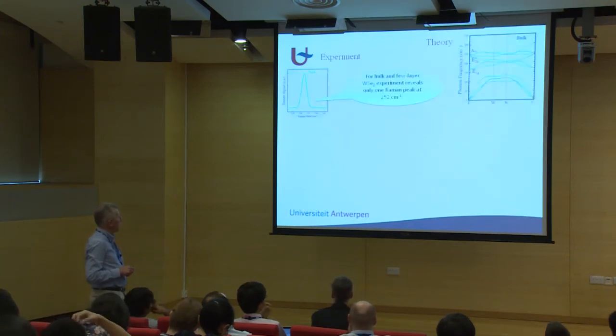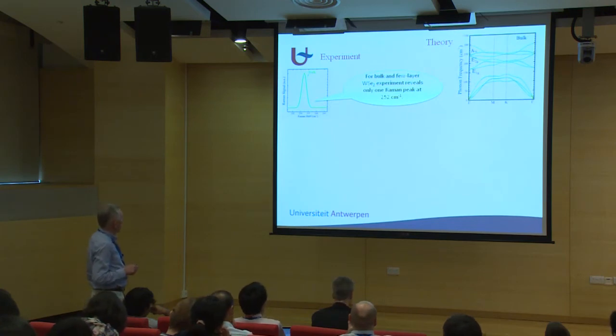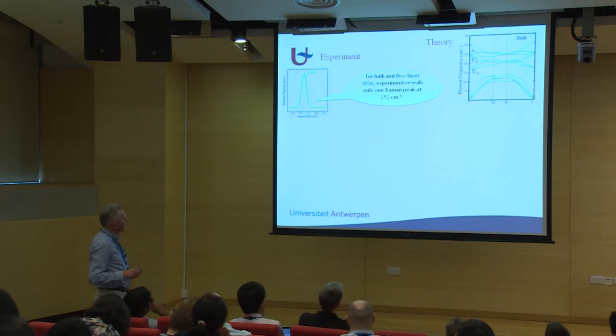Now, what about the phonons? Experimentally, if you look at the Raman signal, you only find one peak here. And that's, in fact, this peak here. So this is the theoretical phonon spectrum. You have those three modes here. I'm only looking in this region. So you have the E2g and the A1g. But you see that they are degenerate. And that's why in bulk you only have one mode.